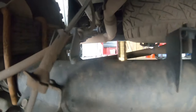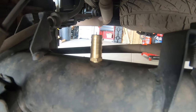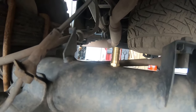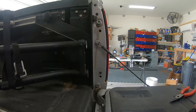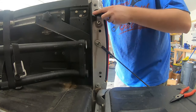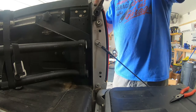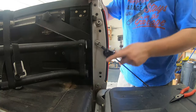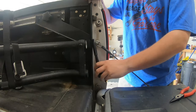Once it's tight, that's what she looks like — just a little stub sticking out. Now put your hose on and route it wherever you can to make it look good. I already have my CB antenna and everything coming out in the taillight housing, so I'm going to go ahead and add the diff breather in there as well. Pop these two bolts off right here — 10 millimeters or Phillips.